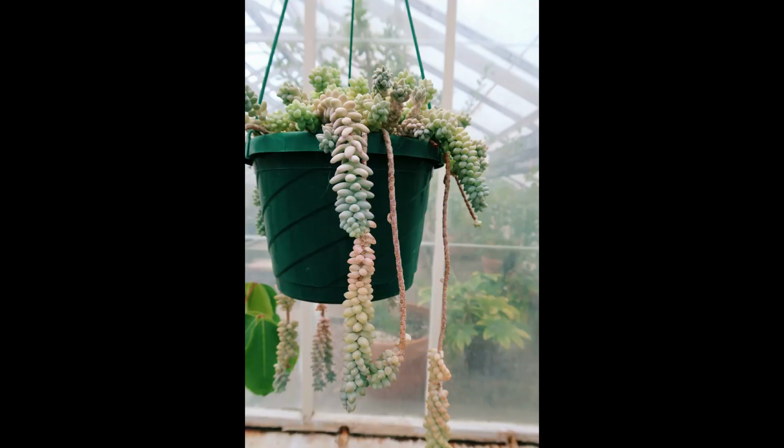So this one, I really like this. The reason why I was looking for this one in particular was because we went to the botanical gardens here in town, and they were so colorful. We went in the summertime, so there were all different colors going down. And if you look up the donkey's tail, you can look up where they're super colorful, and it looks like pastel cotton candy almost. So I'm excited to see if it turns colors in the summer. But yeah, I just think it's really pretty.